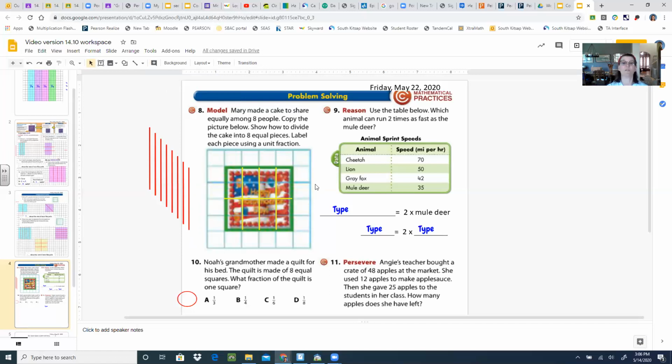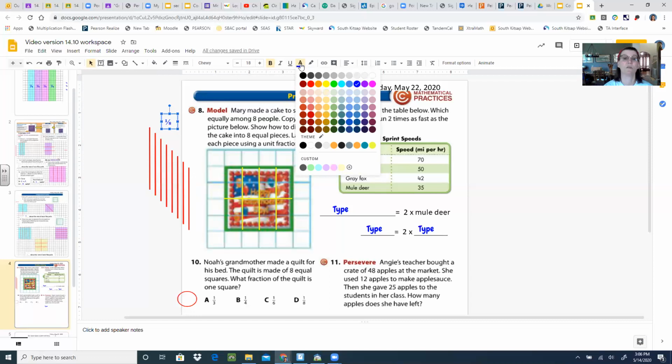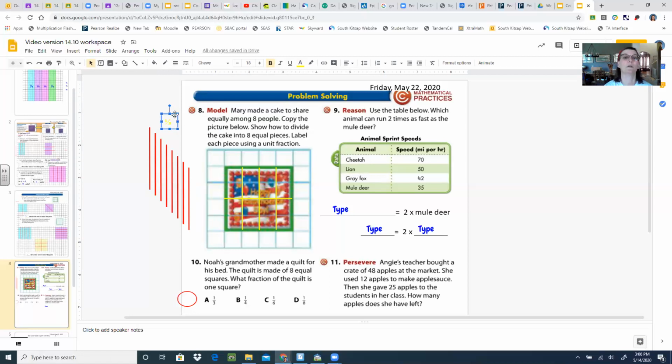Okay, now I forgot to give you a text box, so I'm going to grab this guy. Control C, Control V. Now my unit fraction is going to be 1/8. Oh yay, it shrunk it nicely. But I want that darker because that's hard to see. That's a little bit better. And I don't know that blue is going to show up very well. So let's pick a different color. Yellow seemed to show up okay, so let's go with yellow. Oh, it does show up. Okay, I might just make it bigger though.